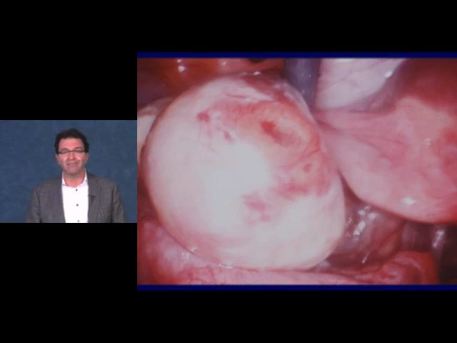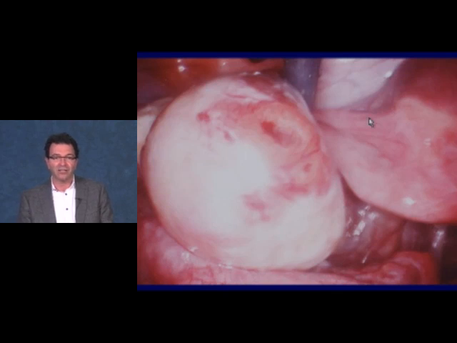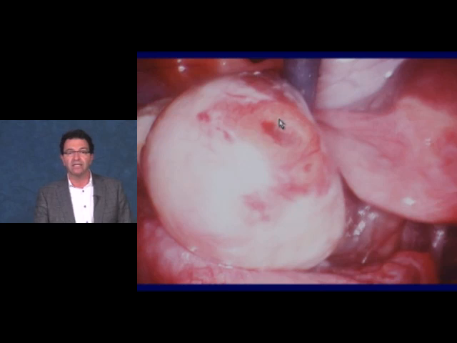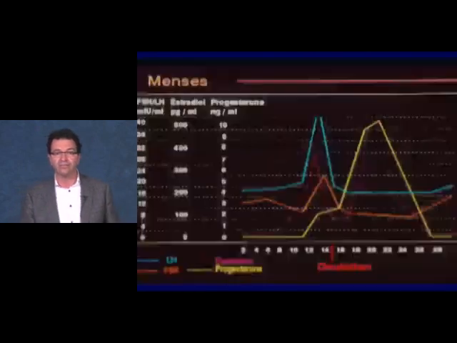Here's a one-time image that, as a photographer, I find quite beautiful, and also as a gynecologist I find quite beautiful, because here you can see that we caught this at the exact time of ovulation. So an egg did just recently disrupt through the ovarian cortex, and here you can see the corpus luteum, or yellow body, that's left behind once ovulation has occurred.